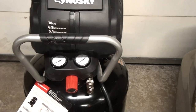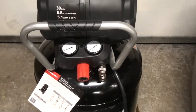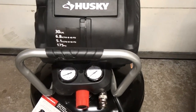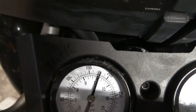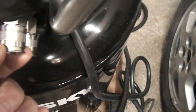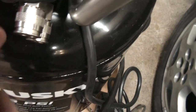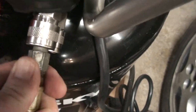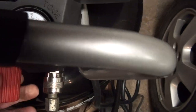It does have a funky smell everybody talks about, but almost all the reviews said it goes away after a few months. And frankly, in the garage I'm not going to smell it much anyway. It just kicked off — I'd say that's pretty close to 175 PSI. It's got these quick couplers. You can see there's a little gap here; if you push this in, it closes and locks in place nice and sturdy. Pull it back and it stays back until you put another tool in it. Pretty neat. I don't hear any leaking, so that's good.